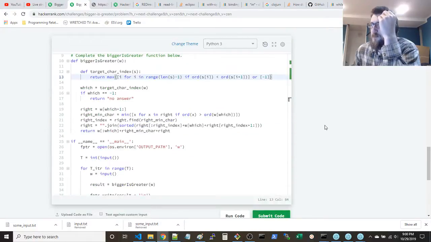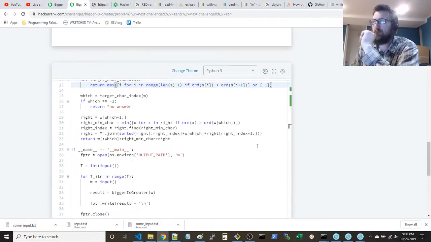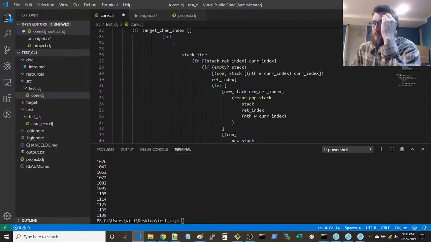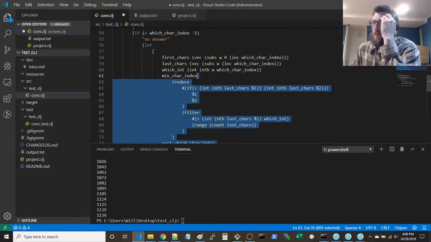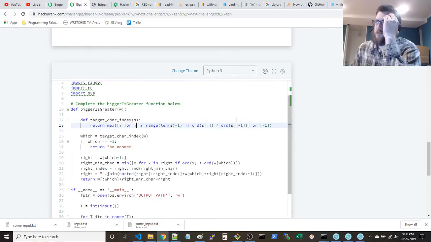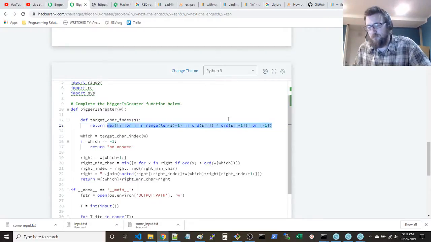So let's see if we can code this up in Clojure. It's definitely going to be more complicated in Clojure, but this whole bit is just this giant let under here that we've got. We can take a look at that later. And this is just super simple list comprehension now. Actually, we don't even need to use a function anymore for this. You can just plop it right in there.